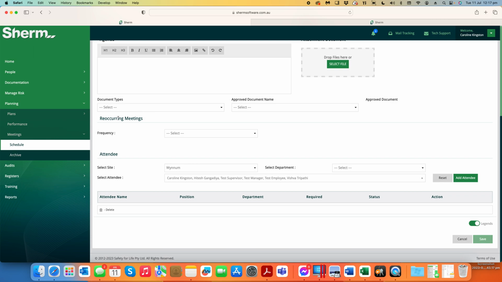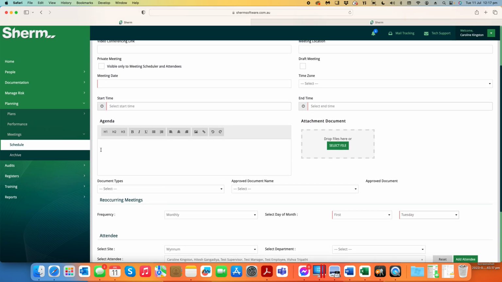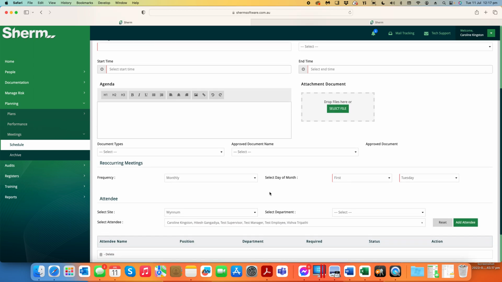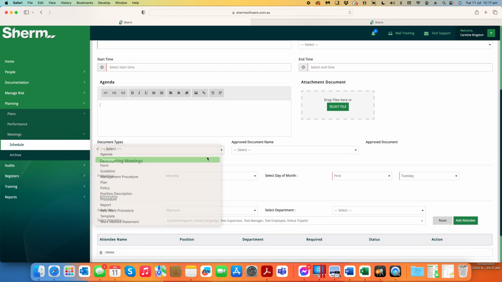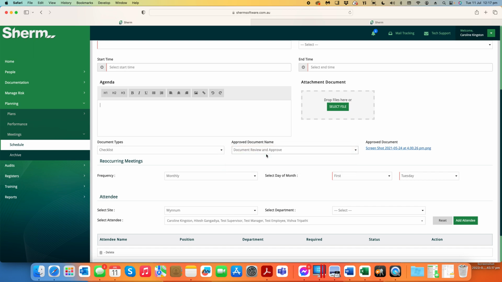Once you've got all of that information, if it's reoccurring, so on a weekly basis, you choose the day that you want to have that meeting. Monthly, you might go the first Tuesday of each month. Make sure you put your agenda in there so people know what is going to be discussed. And if there's any specific documents that you want to have reviewed during that meeting, then it can be included as well.